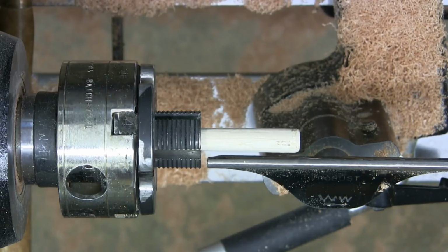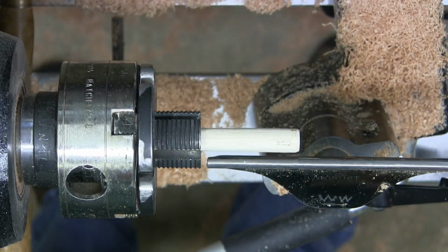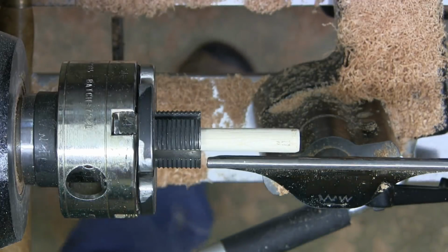And so, let's see, I have one more. There we go. So, we'll use that in just a second. Let's get down to the right size here. Oh, gotta do this.